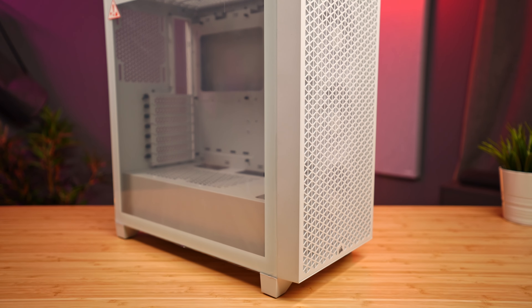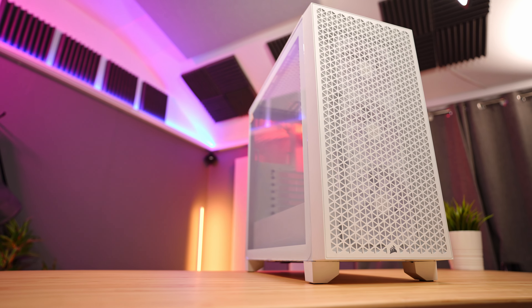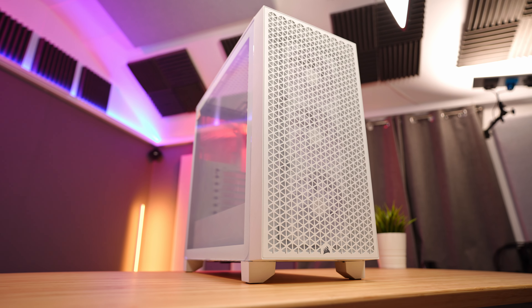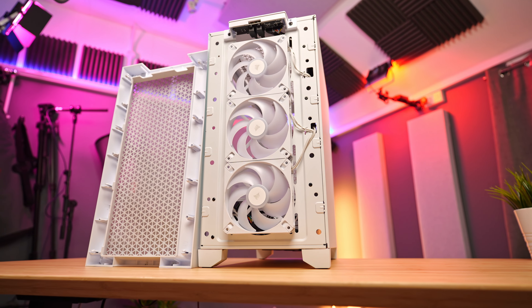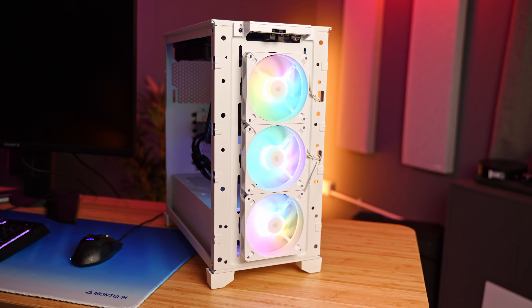Let's start with the exterior of the case, and this is perhaps the strongest part of the Corsair 3000D, as the dimensions and frame are identical to the 4000D. The only difference is that the 3000D is 9mm longer at 462mm versus 453mm on the 4000D, likely due to that all new design on the front panel. The updated look is fine, but it's definitely cheaper, with the perimeter of the front panel being completely plastic and the middle section being the steel we'd expect to see. One massive thing I don't like is that the dust filter on the front isn't easily removable — you can't just slide it out or pop it out and clean it. The mesh sheet is clamped all the way around that perimeter, and I'm really disappointed to see this, as I can picture somebody trying to give it a good clean and just ripping that filter.